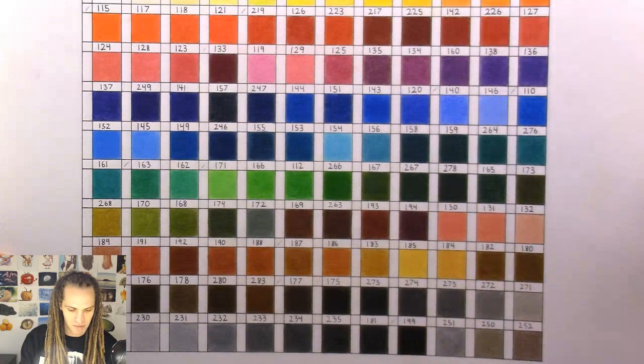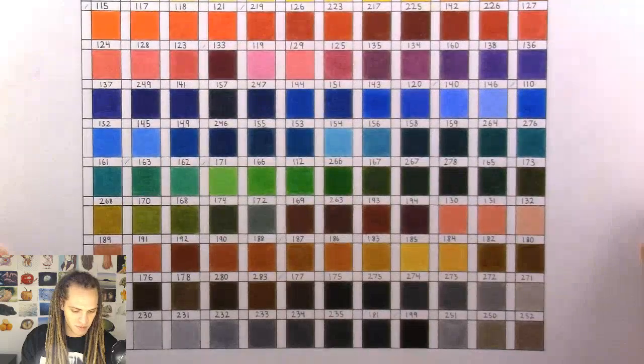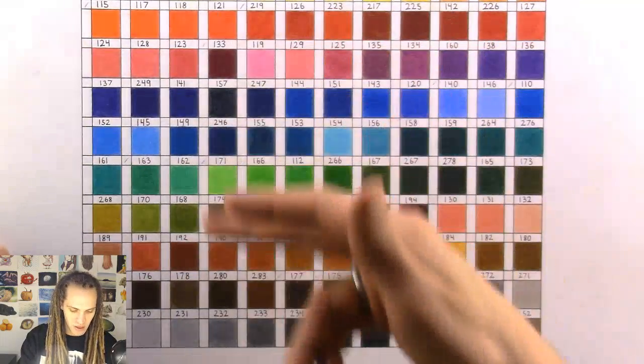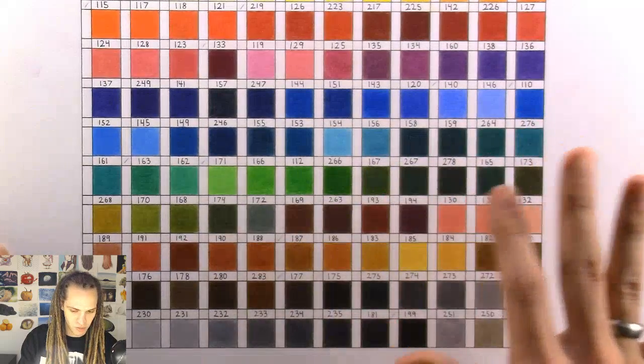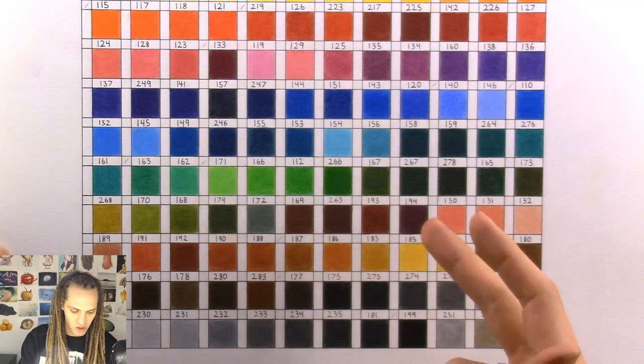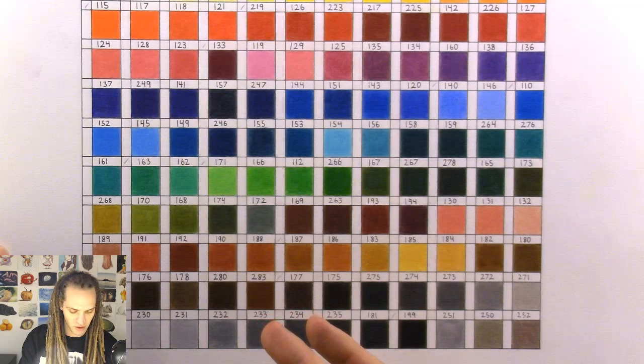It's just going to take more layers. That's the problem that I have with Polychromos. It just takes more and more layers. Even though this entire color chart is burnished 100%, nearly every single one of these colors is translucent. So these dark browns are never going to be dark unless you put down 5 or 6 layers.